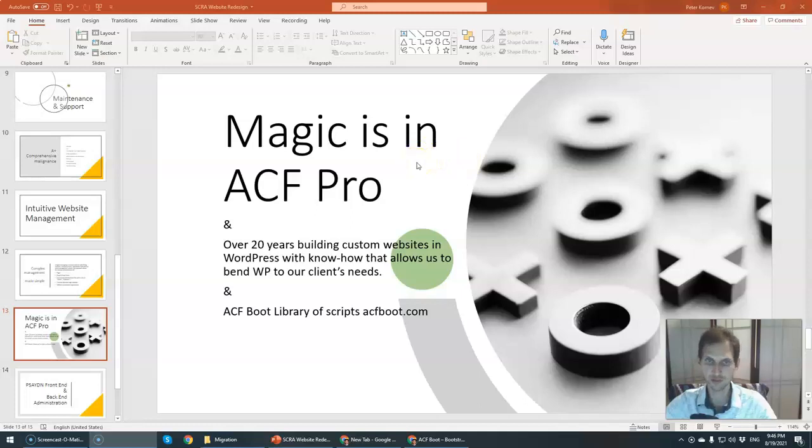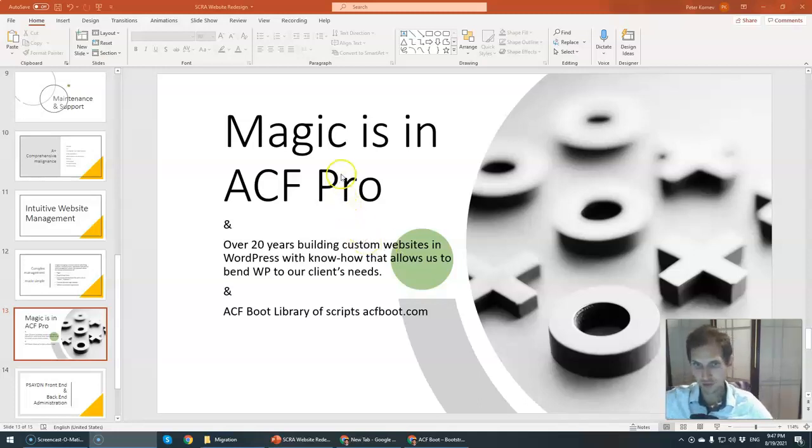So what is it? ACF is also known as Advanced Custom Fields. It's a plugin that an agency has created, which allows us to modify the internal administration of WordPress and really simplify the backend administration, allowing you as the business owner to manage content a lot easier. So you don't really need to mess with the visual builders. And by the way, using visual builders is a very big mistake within a website. It does cause problems and website failures.